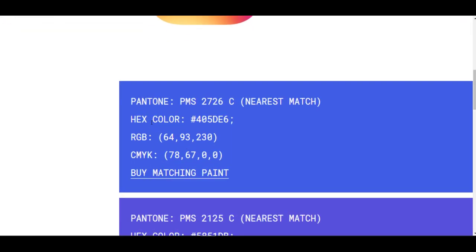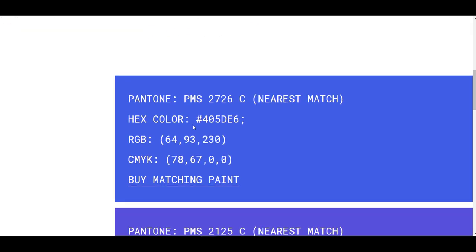The reason it's called a hex color, by the way, is because hex is a prefix for 6. So we have 1, 2, 3, 4, 5, 6 different digits. I don't know if digits is the right word because they're not all numbers. But we have 6 different digits, is what I will call them, to paste into our Google Slides gradient. So we're going to copy this set here. You can copy it with the hashtag or the pound sign if you want to.